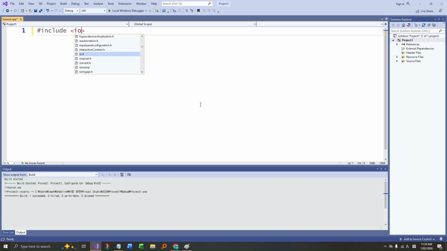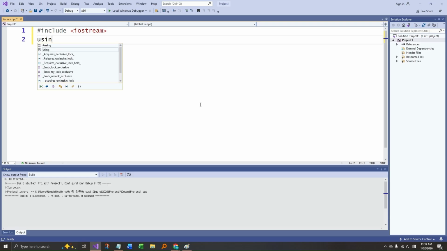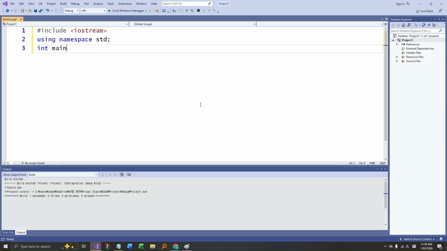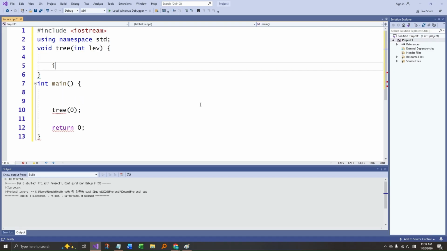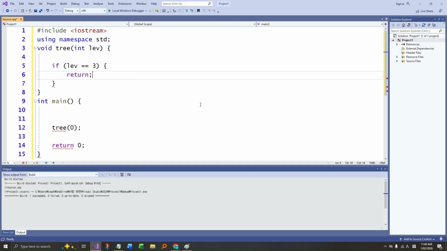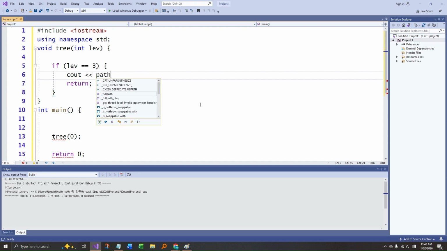I'm going to show you the permutation without using a visited array first. This is a basic example that I already went through in the previous videos. We start from level 0 all the time. So if level is 3, I'm going to return it. Before I do that, I'm going to print out the path array.